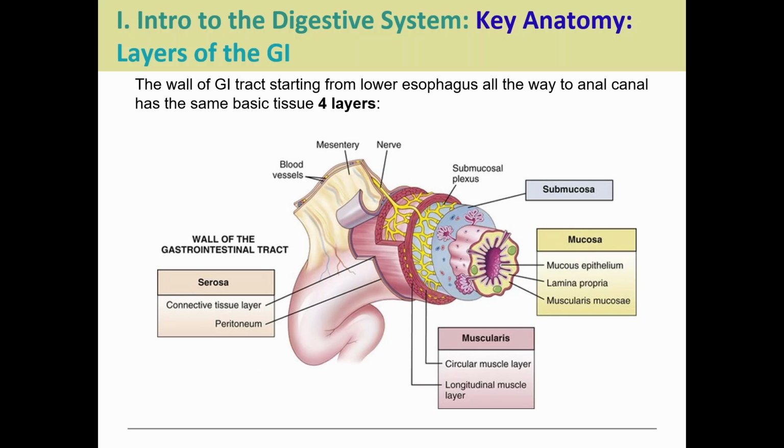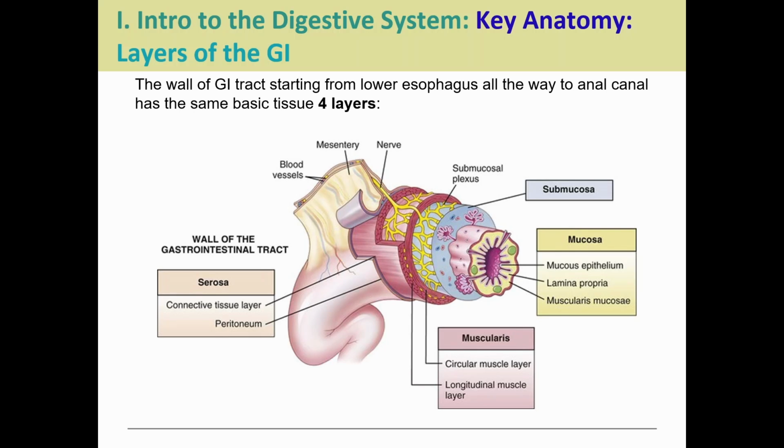And so the mucosa, this is where we have epithelial tissue, we have the lamina propria, and we have a very small layer of muscle. The submucosa, we can find things like nerves, blood vessels, things of that nature. And then the muscularis, usually we're talking about 2 layers of muscle. There's a circular layer of muscle that wraps around the tubular shape, and longitudinal, which runs the length of the tube. With the exception being the stomach, which has a 3rd layer going at an angle.